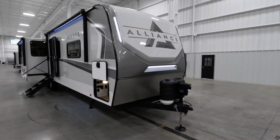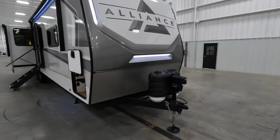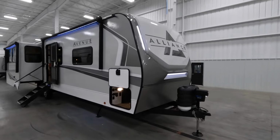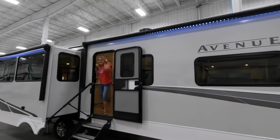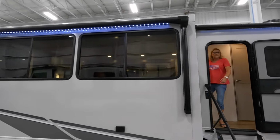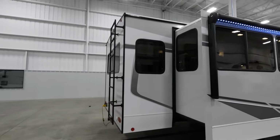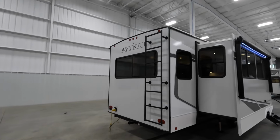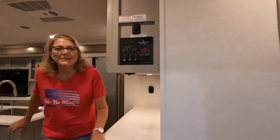Yep, so this is a sneak peek of the Avenue Travel Trailer 332RL, and we're going to take a step inside. Some of the weights and measurements before we head inside. The hitch weight is 1,200 pounds. Your max carrying capacity is 11,950. Your empty weight is about 10,200 pounds. Your cargo carrying capacity is about 1,750. The length of this coach is 37 feet 11 inches. Your width is 101 inches or 8 feet 5 inches, and the height is 10 feet 7 inches. You have 71 gallons of fresh water, 124 gallons of gray water, and 53 gallons of black tank. And you're going to have a 400 watt solar panel on the roof and a 60 amp charge control. Let's check this baby out.